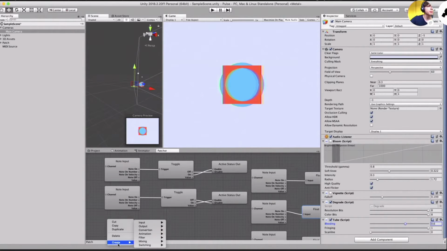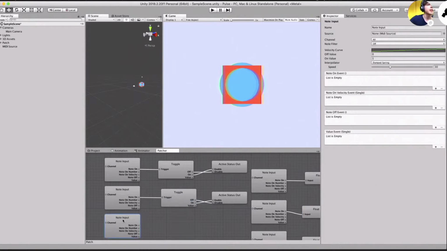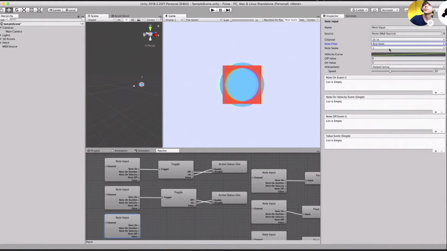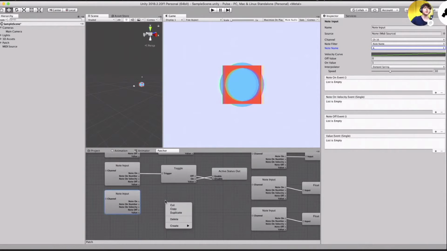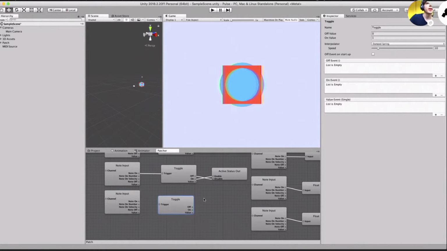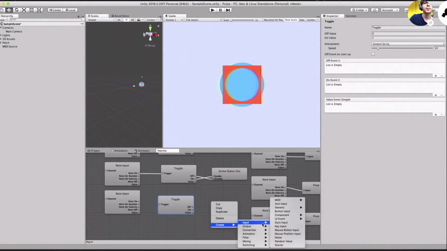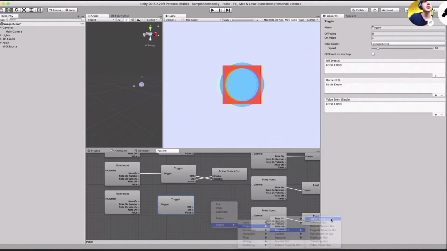So we're going to create a note input, and we're going to set that, continuing our white keys, to A. So we're going to go channel, 16, note filter, note name, and then A. And then same goes for the toggle, so create, switching, toggle, and then an active status out. Output, component, active status out.